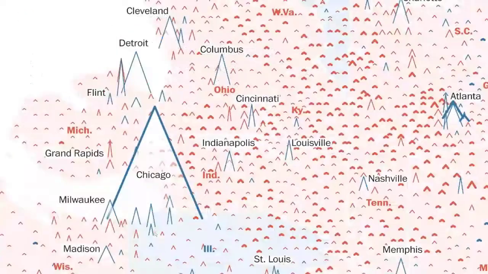Other examples, this again from the Washington Post, create a beautiful map of mountains across a landscape, and the peaks were drawn with line thicknesses to emphasize voting strength. So color shows the winner, bold lines are a landslide victory, height is total vote, base width is margin of victory. And there's an awful lot packed into a relatively simple graphic. And again, that's a key piece of information here when you're designing maps. This map looks simple, but it conveys an awful lot of information in a very, very compact manner. So you don't have to oversimplify graphics in order to convey meaning. You can actually just design the map to use graphics in a very meaningful way.